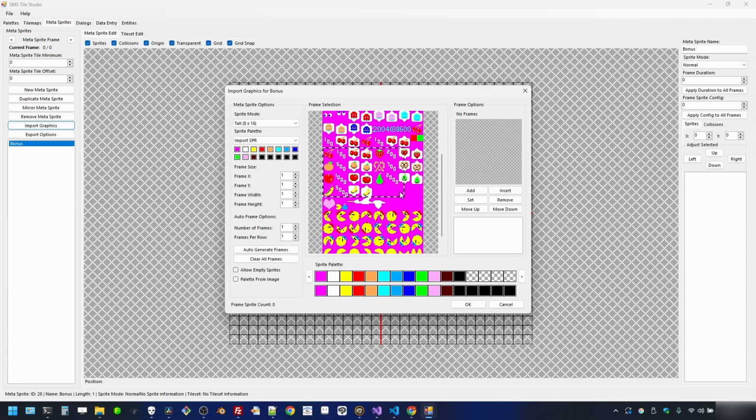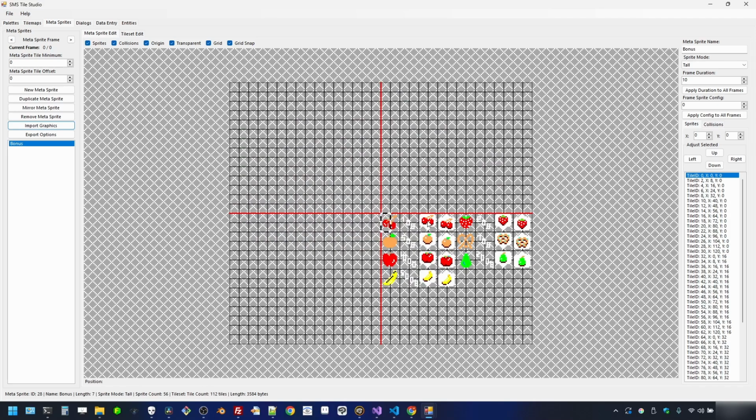We're going to grab all this here, and then I'm going to say add. And then I'll add our sheet here. That's the transparent color there. And again, when it goes into the game, it will be using black for that. So we've got our bonus. Then I'm going to duplicate.